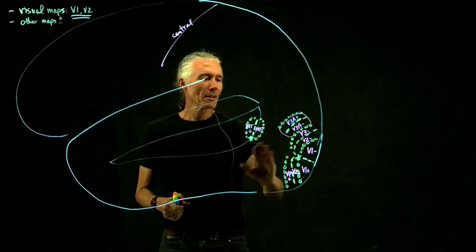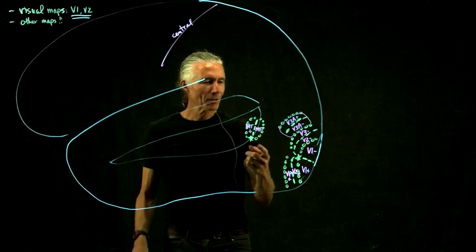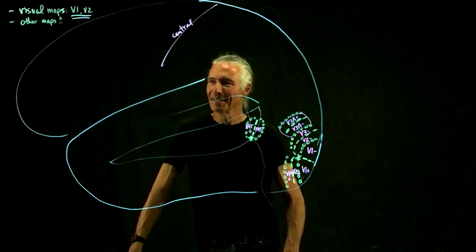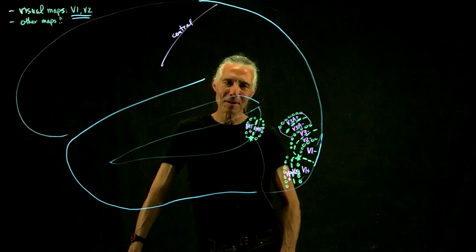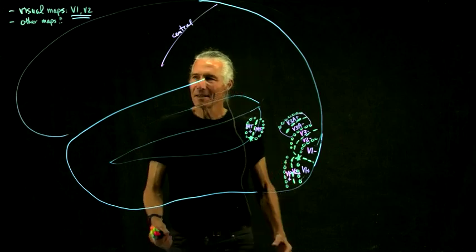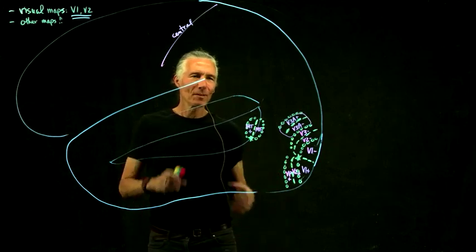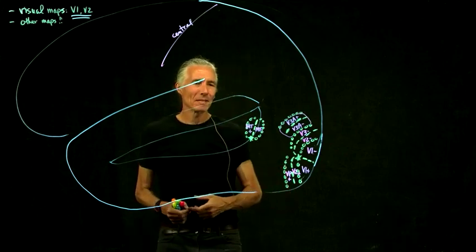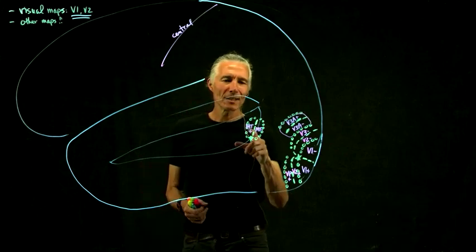If you read the human literature, they call MT the extrastriate body area. Is that a good name for it? Not in my opinion. MT is a better name. Obviously, if you move a body around, there's a lot of moving things, and you're going to get some activity in MT. It stands for middle temporal.